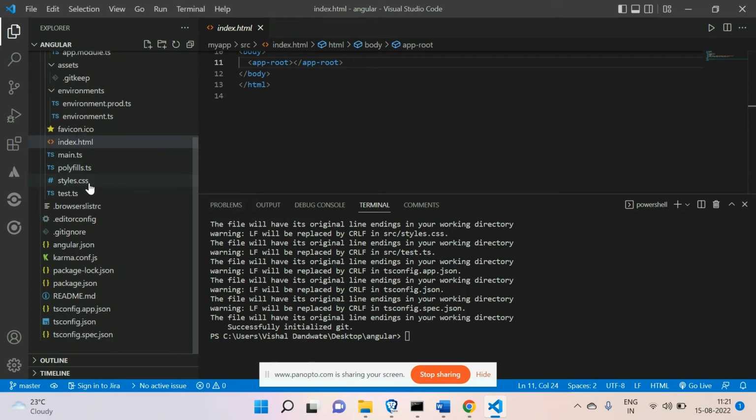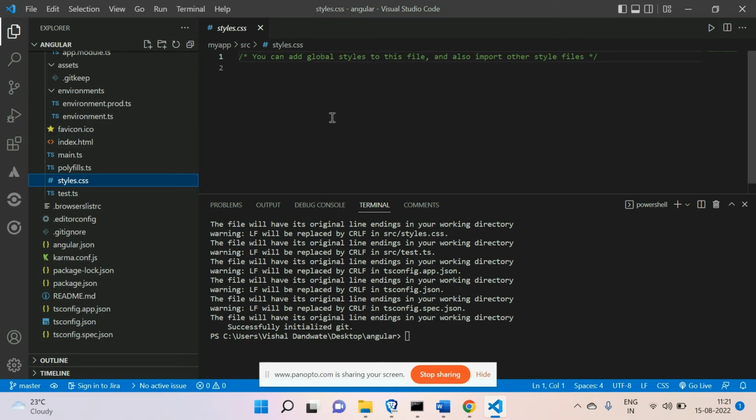After that, this is the global styles.css file, which will contain all the CSS whenever we need to write global CSS. That global CSS goes under this file.